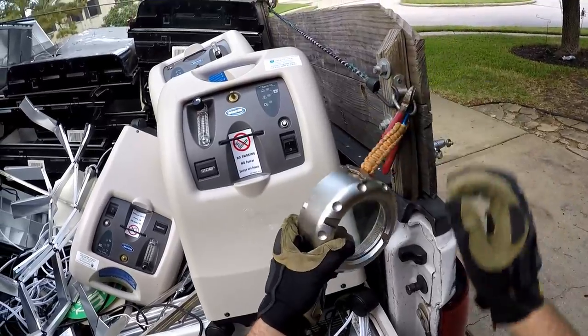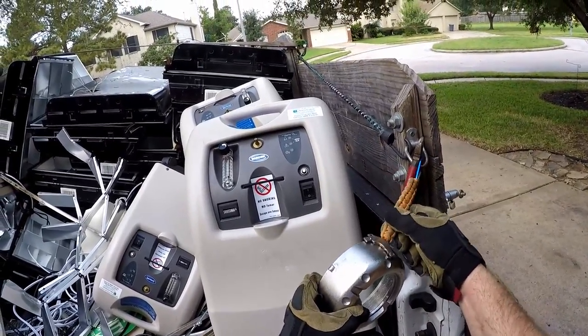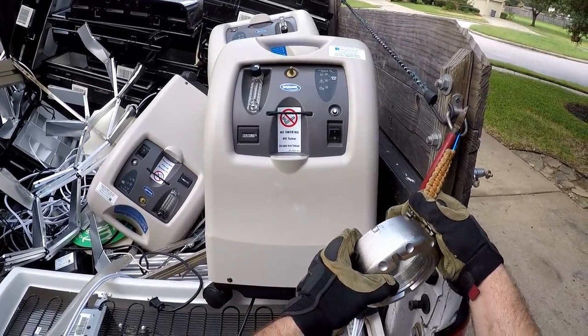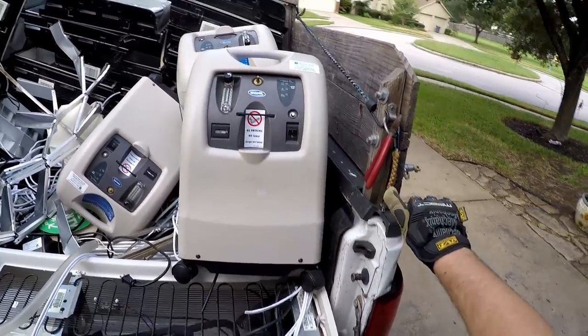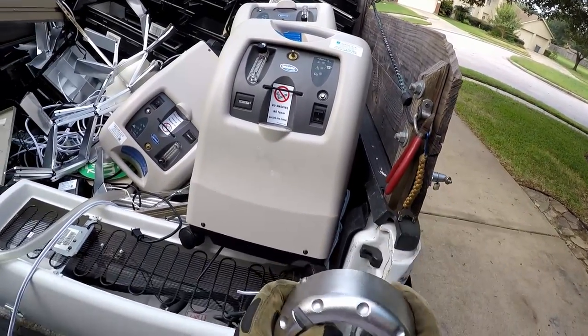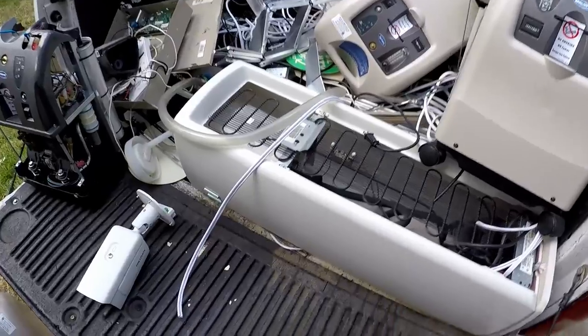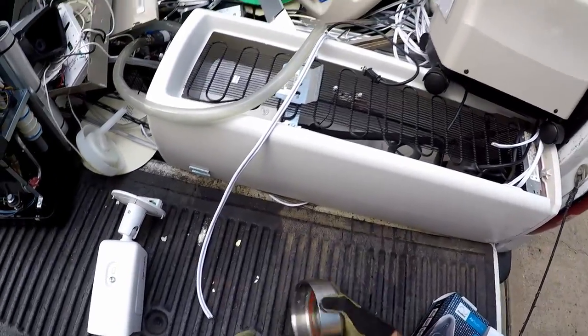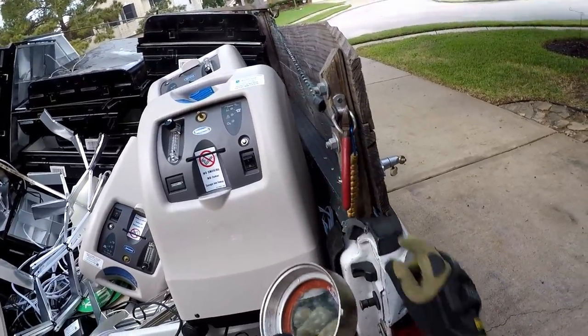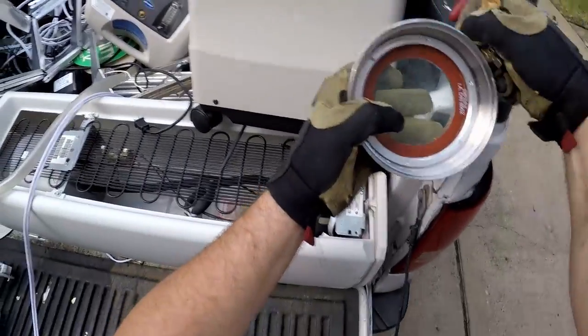Let's see, we've got this stuff right here. I put a magnet on this. Not looking so hot. This is a neodymium magnet from the hard drives, and it's sticking a little bit. So I'm thinking it's kind of stainless, but not really. The yard will take that as stainless because they're going to put a magnet on it. Oh, it sticks. But it doesn't stick hard, whereas it's like a solid piece of, I don't know.